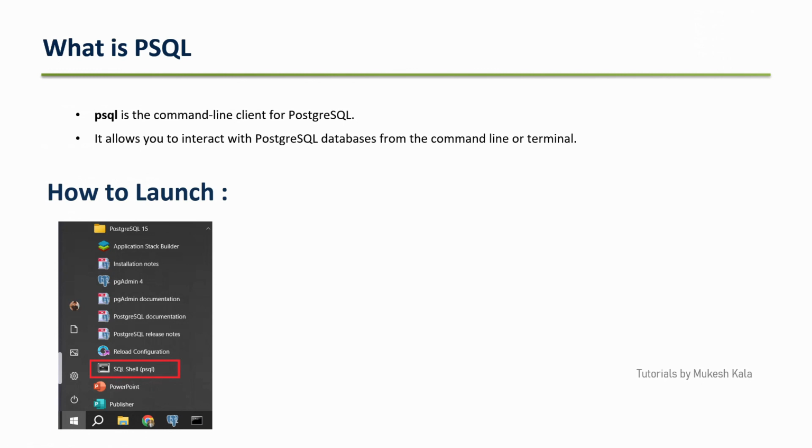Now, what exactly is a command line or what exactly is a terminal? If you understand what is CMD, command prompt, that is the same way the command line or the terminal will look like, right? Now, a question arises, how do I launch the PSQL command line? For that, you just have to go to the start menu. In your PostgreSQL, you have to search for this one, which is called SQLShell, as you see on the below screenshot, right? Let me quickly show it to you. How does it look like?